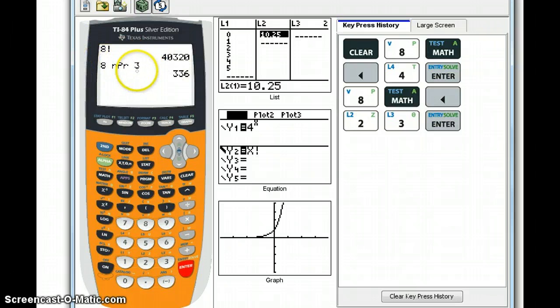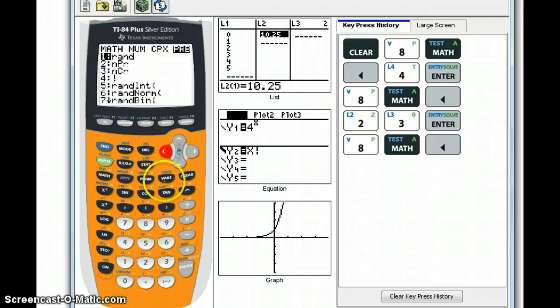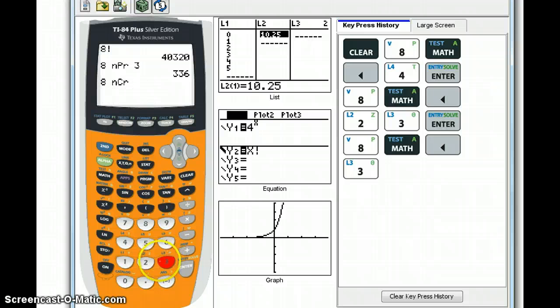8 permutation 3: 8 things to choose from, and we're going to pick 3 of them in a certain order. That means it's like I'm taking those 3 letters from the word triangle, or if I have a group of 8 people and I want to pick 3 in a very specific order. You'll notice that 8C3 is also available on the calculator. It's right here. 8 nCr 3. Now this is going to be smaller. This is only 56. What this means is how many ways there are to pick a group of 3 people out of a group of 8, but I don't care about what order they sit in. I just want to take a sub-collection of 3 things from a group of 8 things.